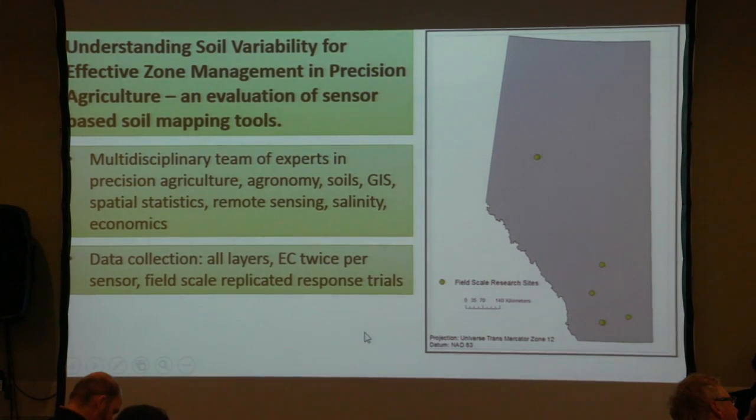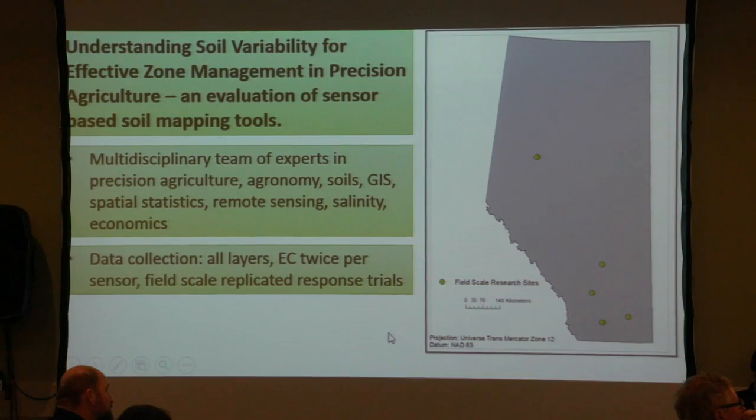Most of the data collection that we're doing is gathering all of those layers of information that I just talked about earlier. And then we're really going to focus in on the electroconductivity sensors because it's sort of a new thing in southern Alberta and in Alberta in general. So we're going to look at a number of fields. I'm not even sure how many fields we're at right now. But we're going to run these sensors across the field multiple times. And we're going to take the soil samples and see, is that correlation between the sensor data and the actual soil variability a true and fair measure? And can we do anything with it?